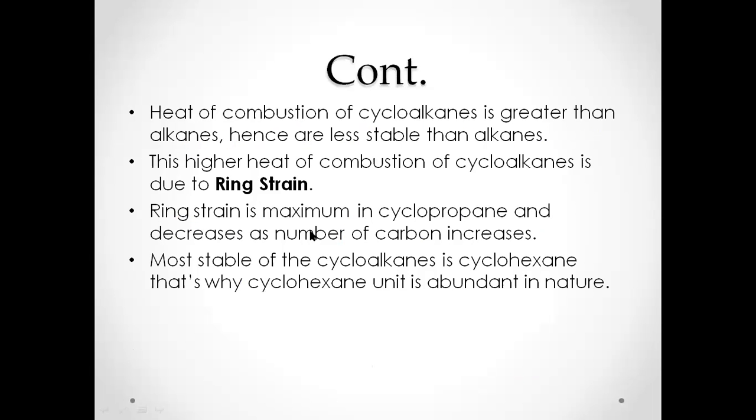Heat of combustion of cycloalkane is greater than alkanes, hence they are less stable than alkanes. The higher heat of combustion of cycloalkane is because of ring strain. Ring strain is maximum in cyclopropane and it decreases when the number of carbon atoms increases. Cyclopropane has more ring strain, but when we move toward cyclohexane, cyclohexane is more stable because it doesn't have ring strain.